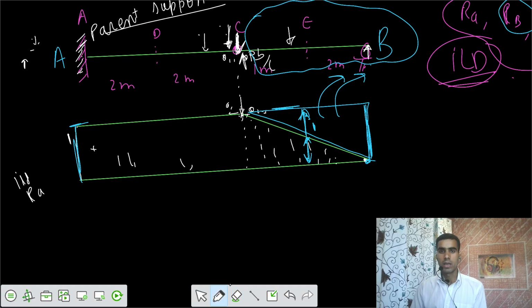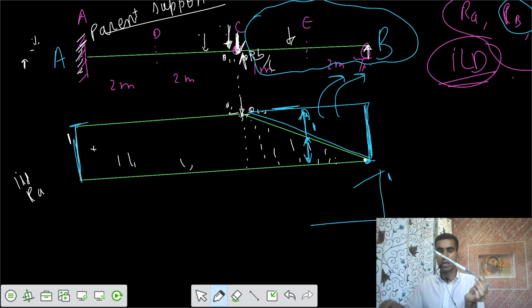I would say you have some support at B. You remove the support at B, apply unit displacement of 1 upwards. Then the profile formed is what you call the ILD for that reaction at B. Let's say this is support, this is hinge, this is fixed support, this is point B. You apply a unit displacement at support B. So let's assume there was no support here. The profile would have been in this fashion.